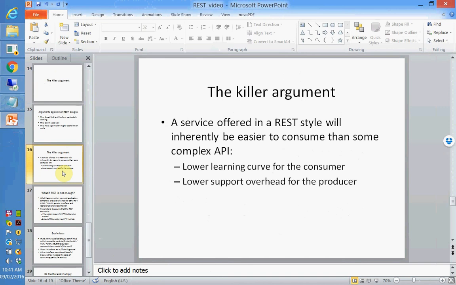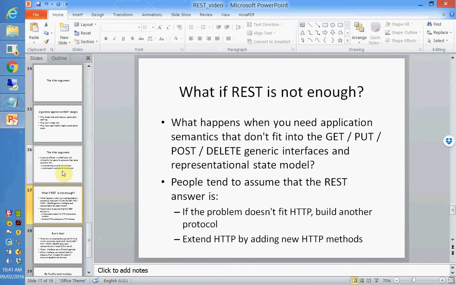There's a lower learning curve for the consumer because it's basically HTTP, and lower support overhead for the producer. That is, the person who's producing the service doesn't have to worry about writing things like handlers for TCP, etc., etc.